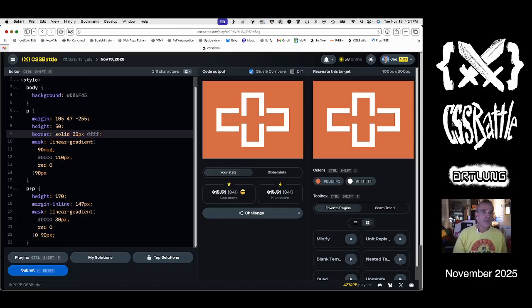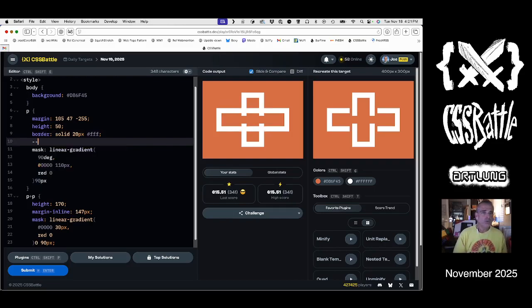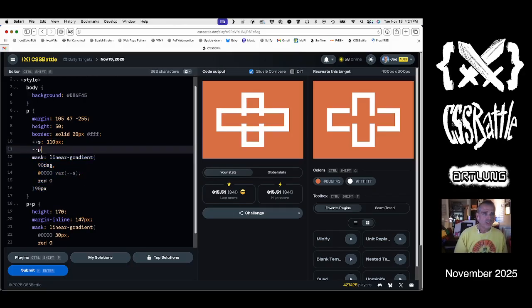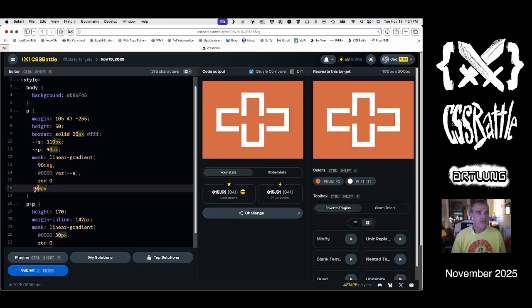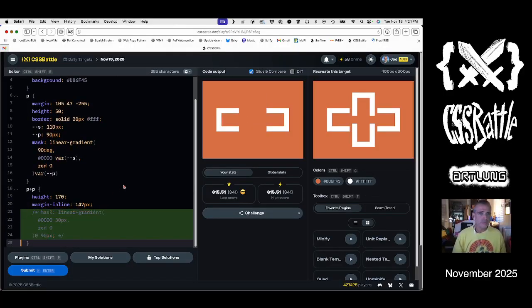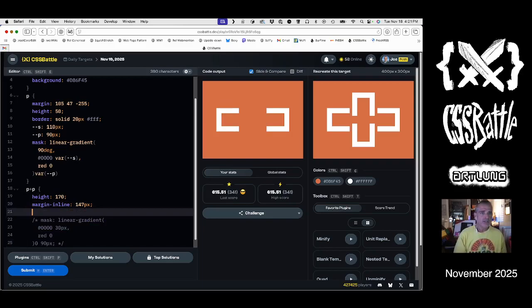What if I variabilize these things? I go S for color stop, and we do 110 pixels. We say var S, and then position dash dash P, and we say 90 pixels, and we say var dash dash P. And then we comment this out, and we say, okay, that's great.